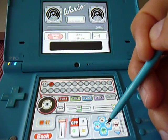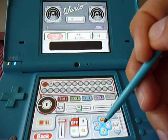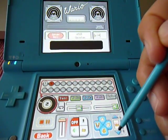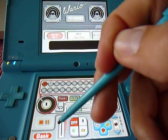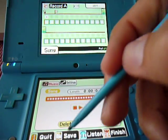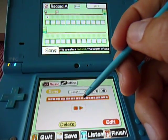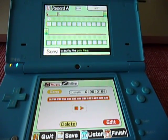And then I have these little sound effects that I can play here. This is pretty similar to the playback mode in like Nintendo DSi Sound or something like that, with more features here. And yeah, so I can go ahead and play my whole record here, record it, and that's my song. And if I go ahead and save my song, then I can ship it, and then I have it stored in my library where I can store about, I'd say, 50 or so songs.